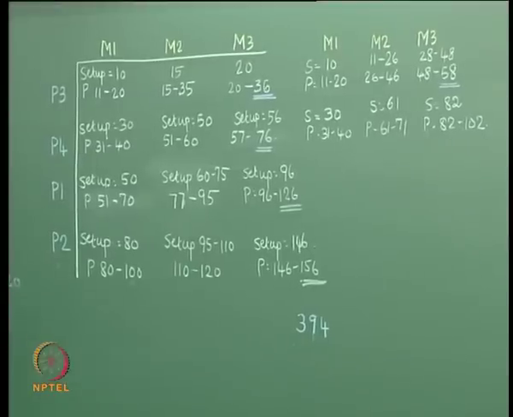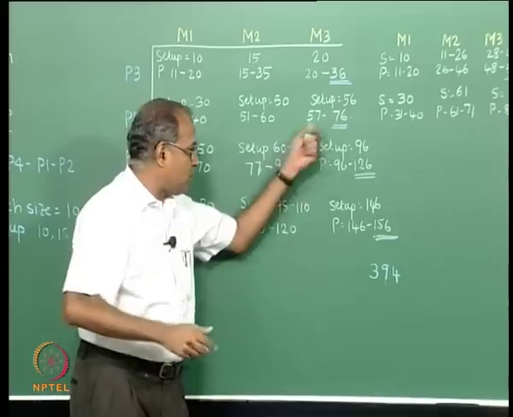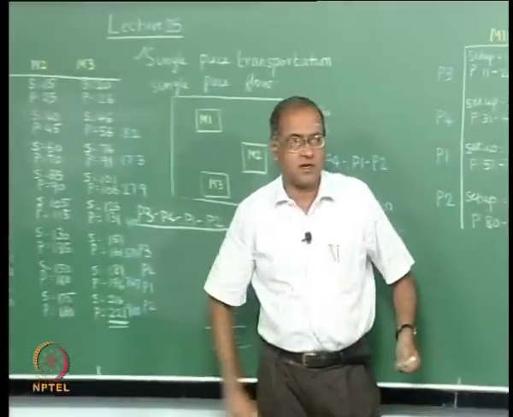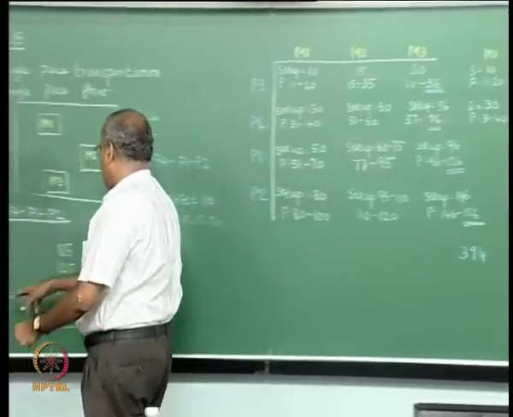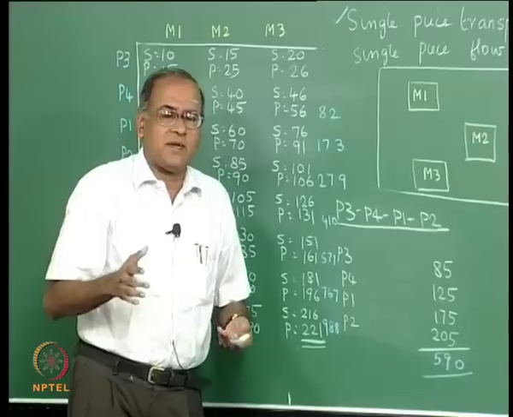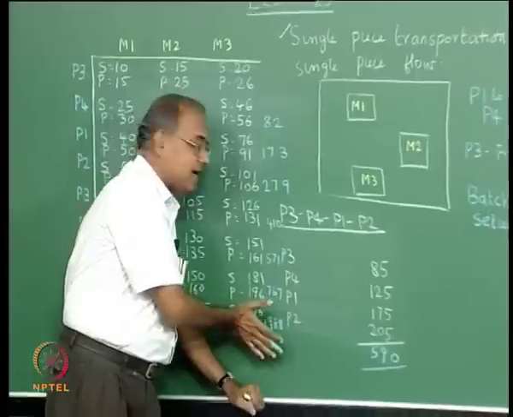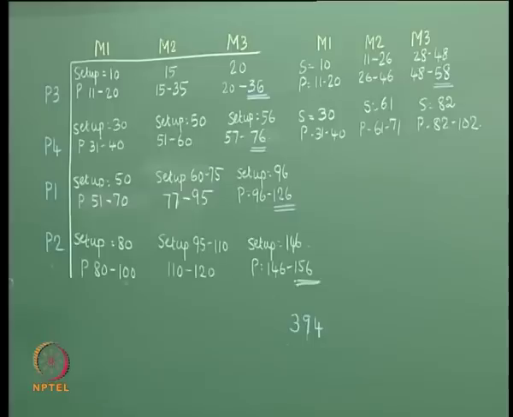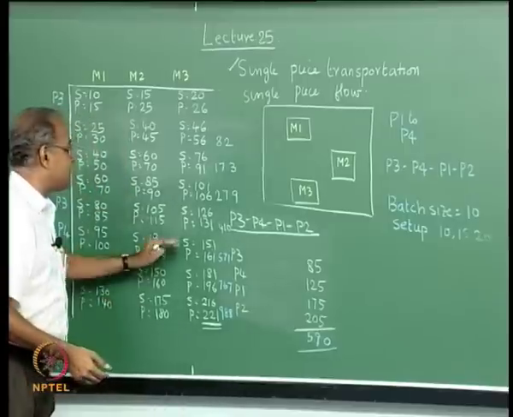It is not a fair comparison because batches of 10s are moving here, whereas 5s are moving here. So, a very indirect comparison would be to divide this by 2 and make a comparison there. That is not a very correct thing to do, but that is a very good approximation. If we do that, still this is slightly poorer than this. That comes because of the additional setup times that are involved, and even during that setup time the items are present here. So, what is the advantage of doing this?